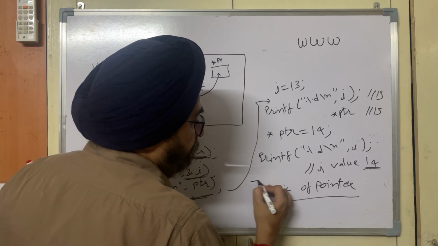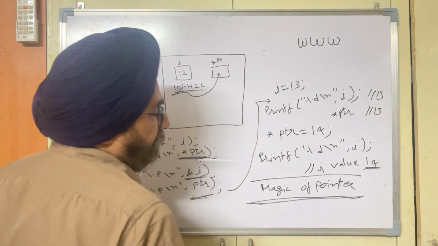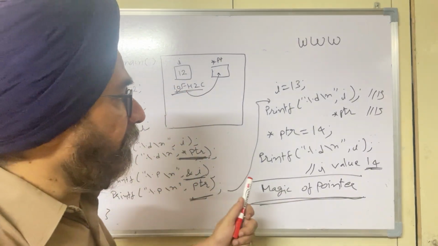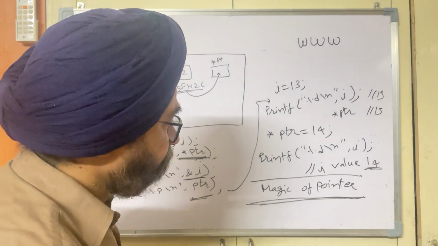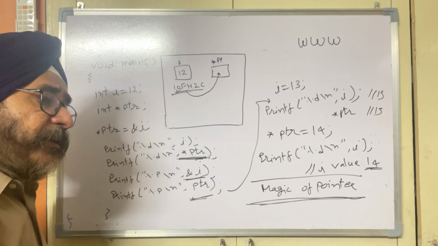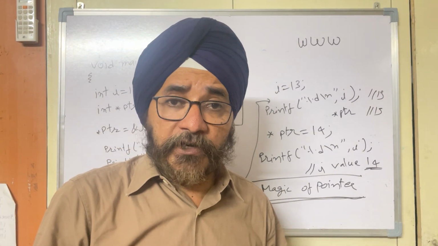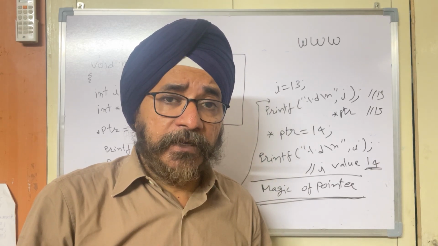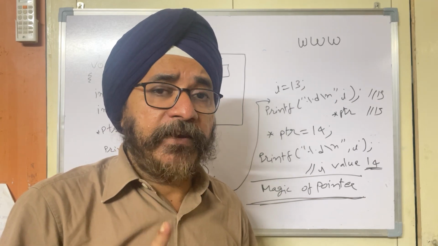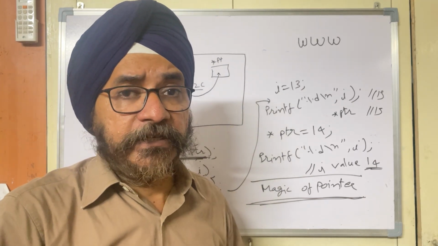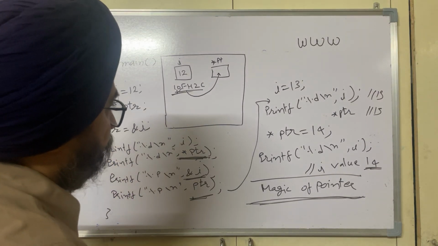Please remember, BTech students, MCA students, and persons who are interested in C language, it is a very important thing how we represent the pointer and why we use it. So in another example, I'm using call by value and call by reference. One question always comes in computer science examinations: what is call by value or call by reference. So the next example is based on this. So please remember this topic, call by value, call by reference.